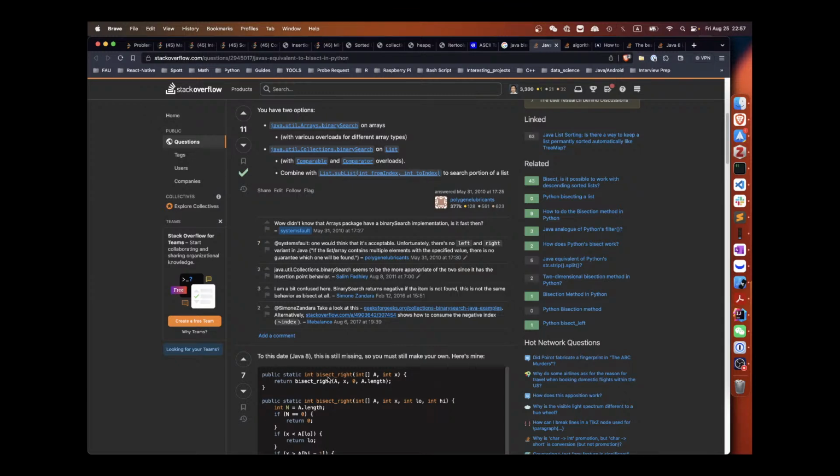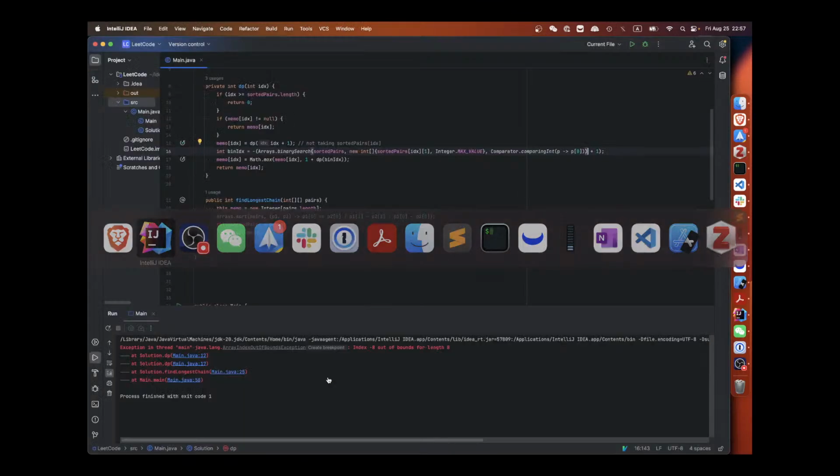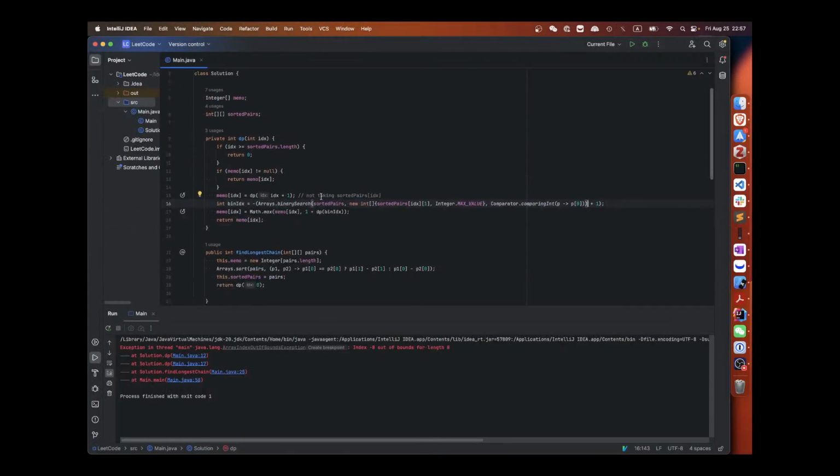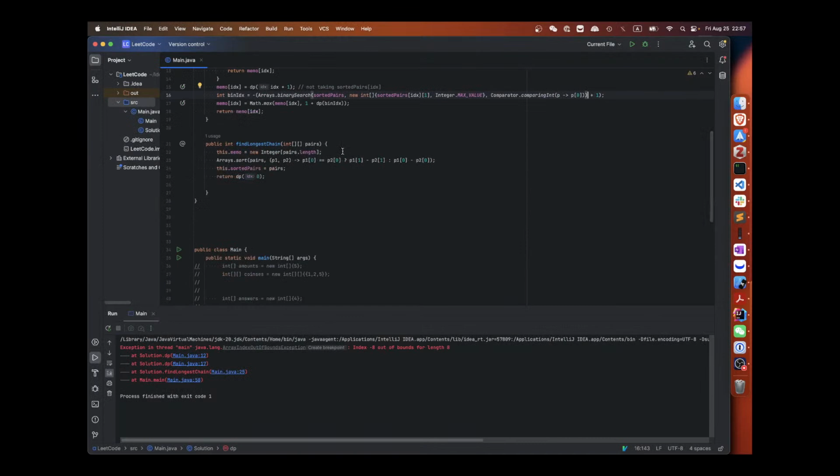Because if you have the same start, you cannot all use the same start. If you have the same start, I'd rather use the one with the shorter right. So I'm going to make some changes. Memo is still the same, but if you have multiple, we don't have to do this.